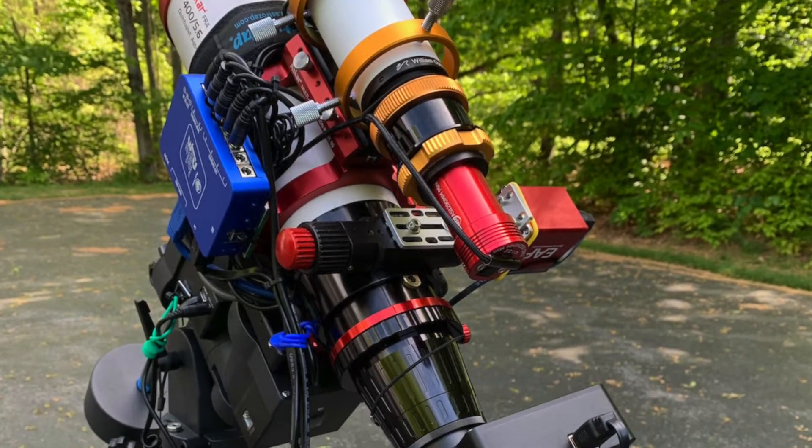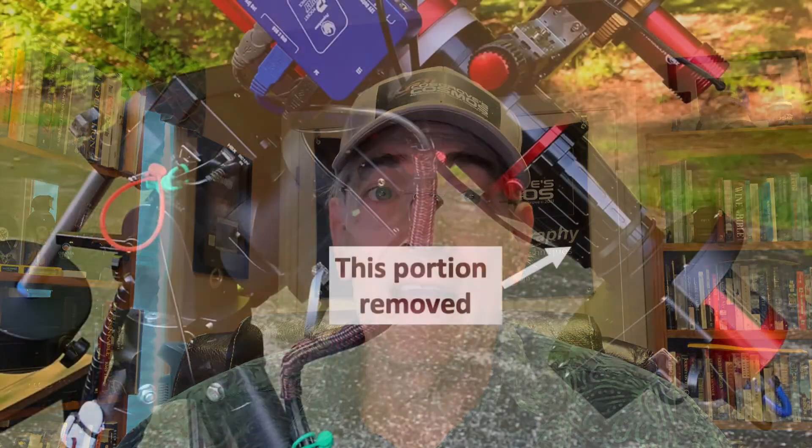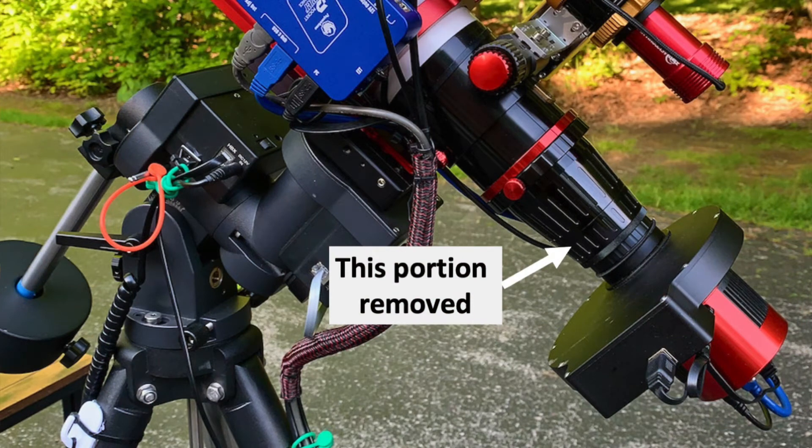In terms of installing it, I have three issues to deal with. The first is a physical install — the Falcon is about 19 millimeters in thickness, so somewhere I have to mount it in my chain and take that distance out of the stack of adapters and spacers in the system. The physical connection was easy because the camera adapter that comes with the Askar FRA 400 has several layers on it in a cone form, and you can take them off. When I took the outer one off, that measured just about 19 millimeters. So it was pretty simple to just slide the rotator in — I did need to get a couple of adapter rings, which I had in my collection. So mounting it went very quickly, no problem.